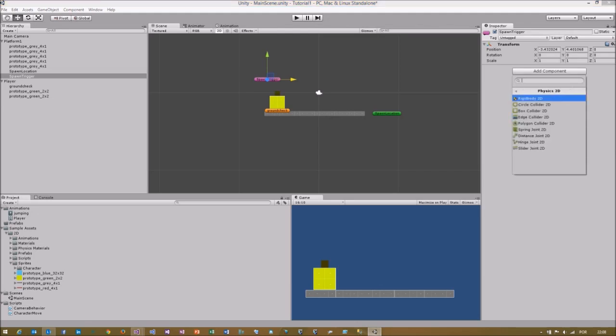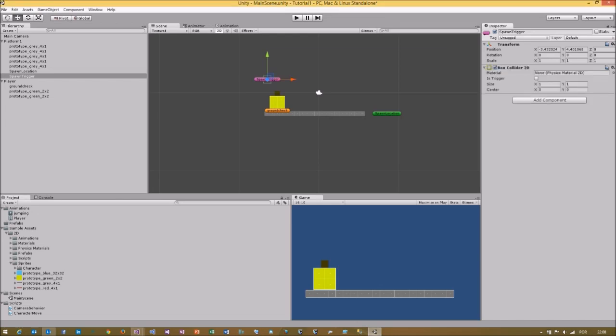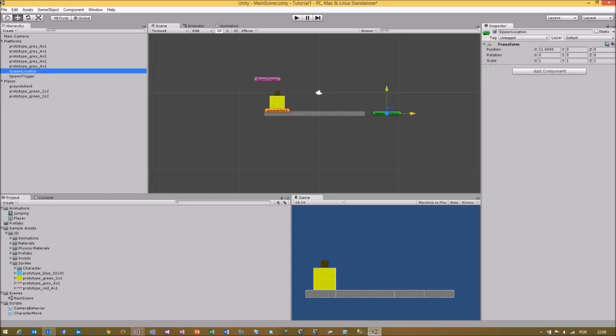One thing we'll need to add is a component to this object, which is the collider, a box collider, and we will define the property isTrigger to true. We will need to do the same for the spawn location. Basically, we want to handle when something hits them, and you will see why in a couple of seconds. So let's just save our scene before we create something that we'll call the sweeper.